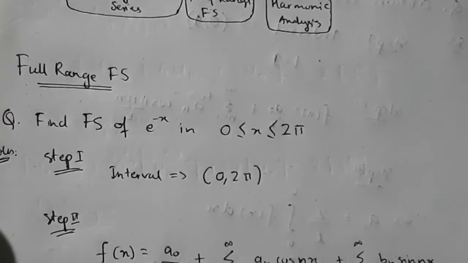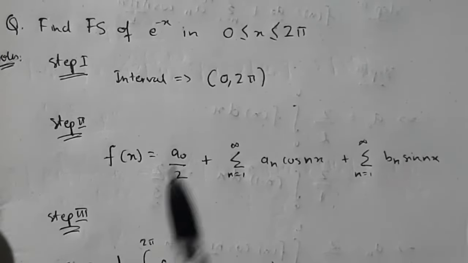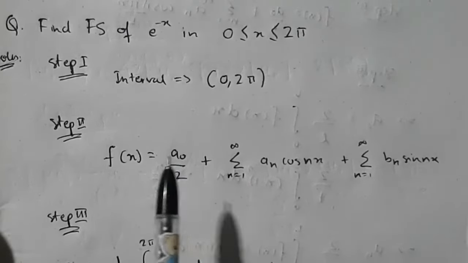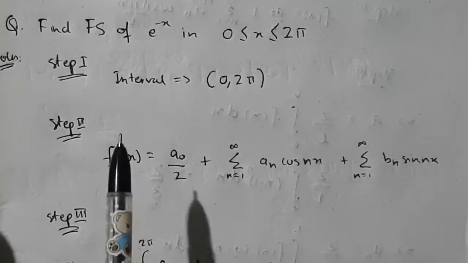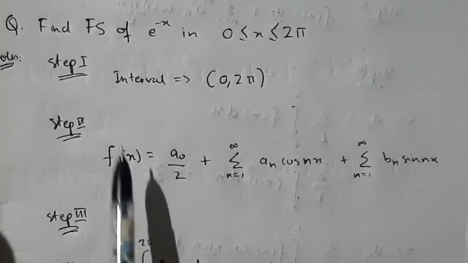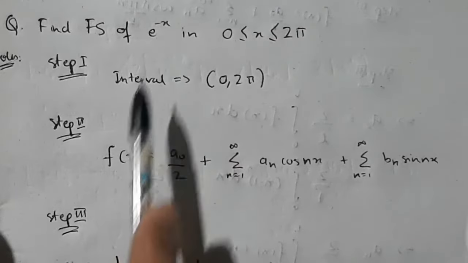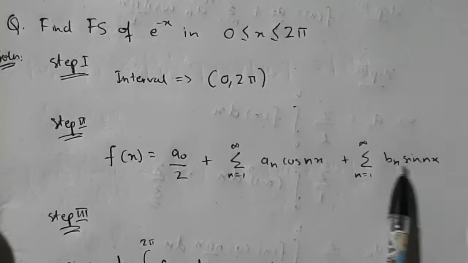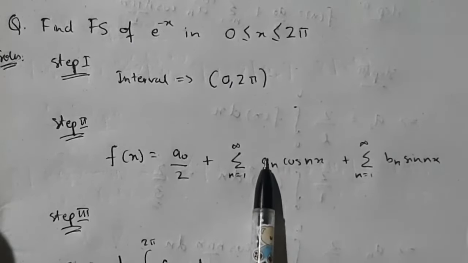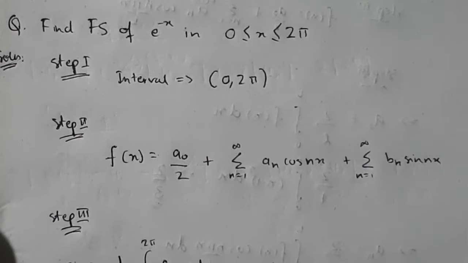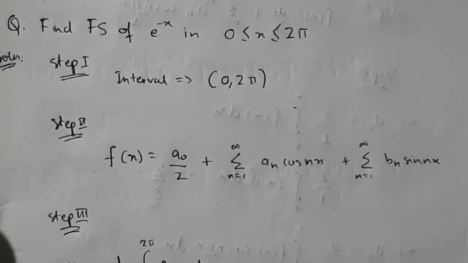And sometimes they can ask to deduce some equation also. That is very simple. If they ask you to deduce any series, you have to observe what value of x you put that will give you the required series. Suppose I put here 0, what will be f of x, means e power 0, it will be 1, so here it will be 1, and here cos nx will become cos 0, that is 1, sin nx will go off, so only an will be remaining, and that way you need to calculate. Still, if you didn't understand, you can contact me anytime, I will explain how to do that as well.